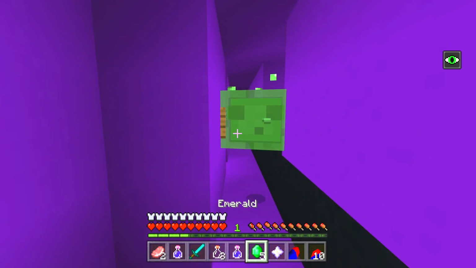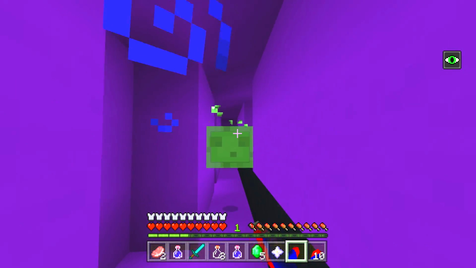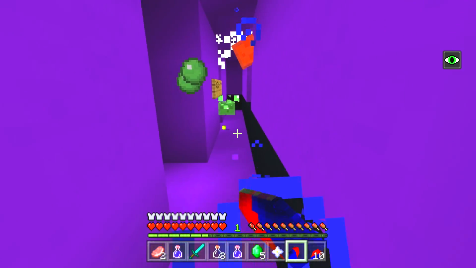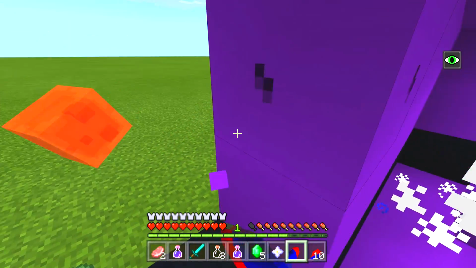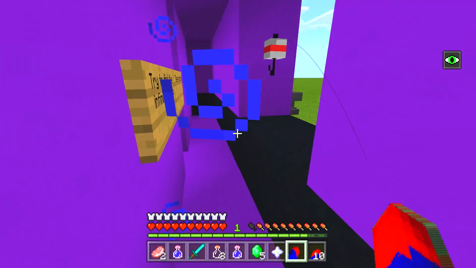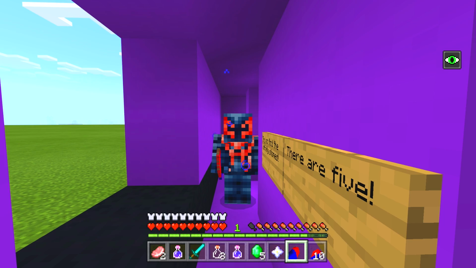Let's see where the Infinity Stones are. Oh god, oh gosh, it's a slime. No, what's a slime doing in here? Go away, go away, go away. I don't want to get attacked by anything. I don't want to get attacked by any more slime. Okay, so let's get rid of that slime. Let's see if we can, oh gosh, okay. It's starting to act like a real web shooter again.